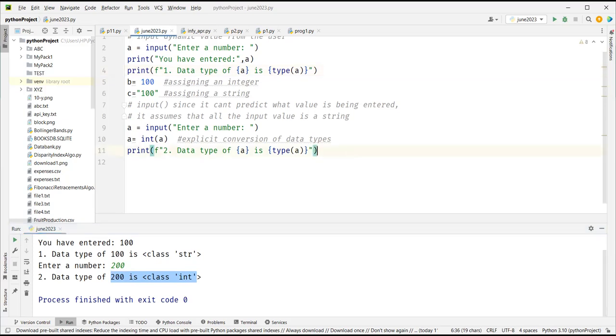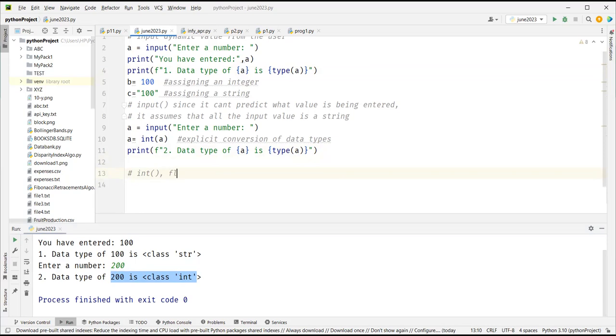So far we have seen how many functions? We have seen print function and type function. Now we have learned input function. If you want to convert a value into integer, you have to say int of, not input of, int of. Int is a function to convert a data type from whatever data type you have to integer.